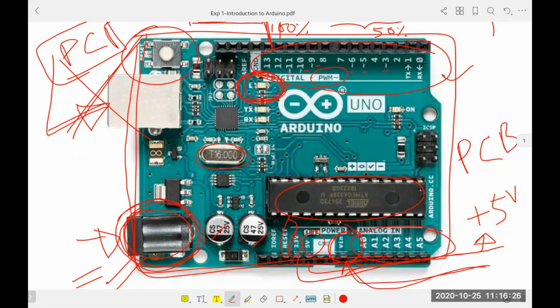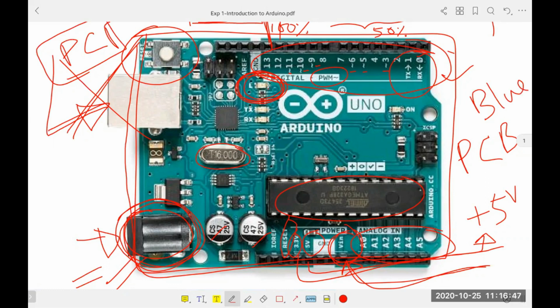And another thing here, TX, RX. So these are the transmitter and receiver pins. So for example, you are connecting Arduino with a Bluetooth module, let's say. Then obviously the Bluetooth module has similar TX and RX pins.